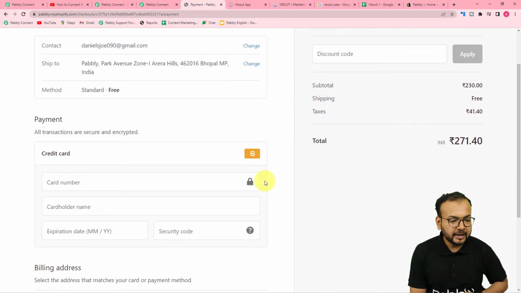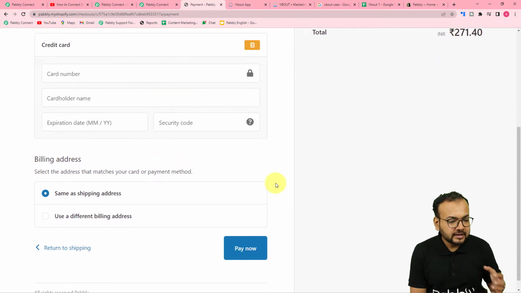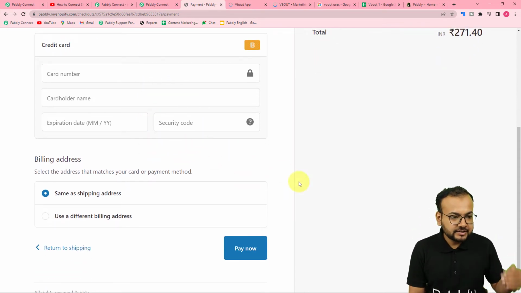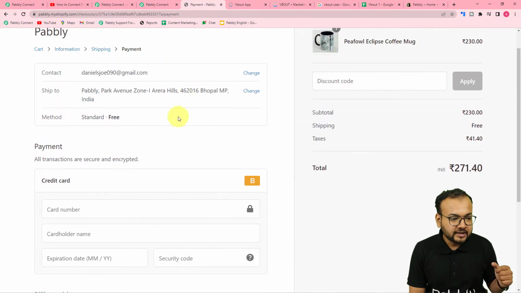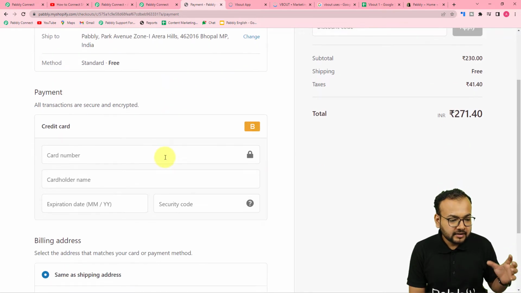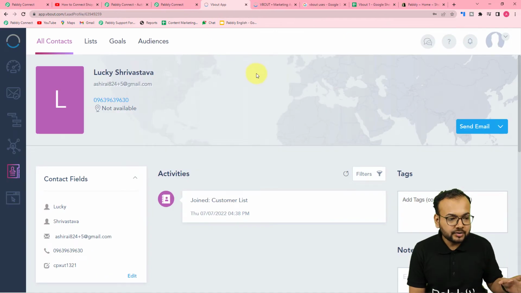So here we are on the payment page. So guys, let's say after reaching this page, the customer refused to purchase the product and he just closes this window. Okay, so let me close this window guys. I have entered the details, and now I'm closing this window. So the window got closed. This means the cart is abandoned by the customer.